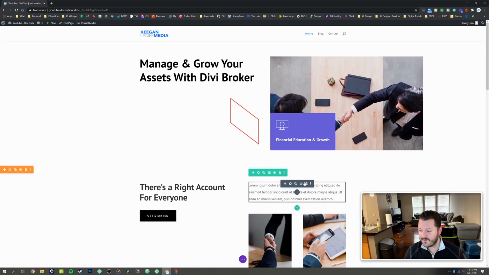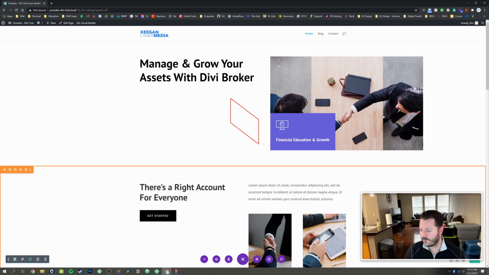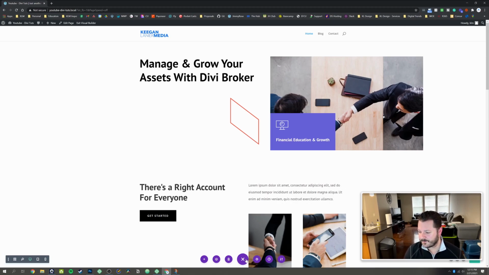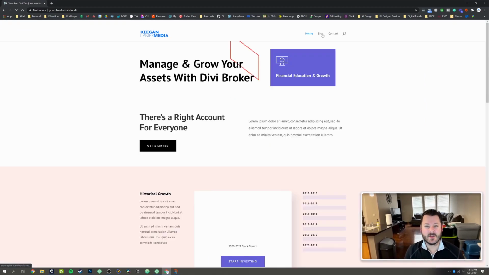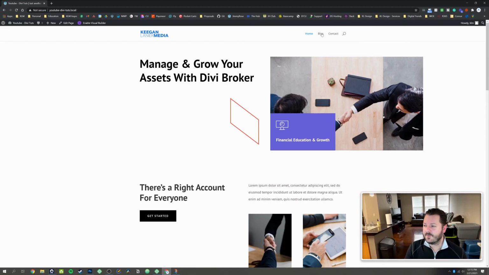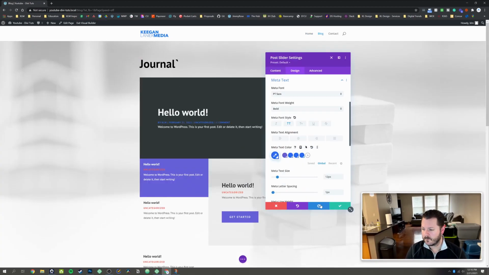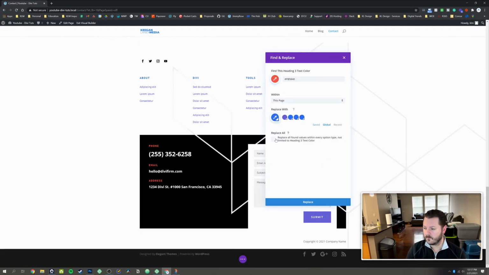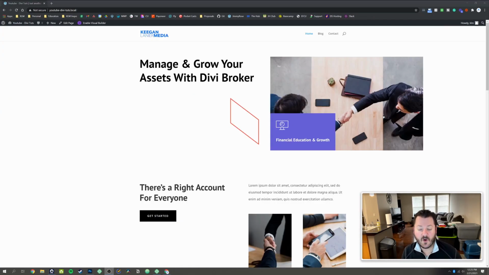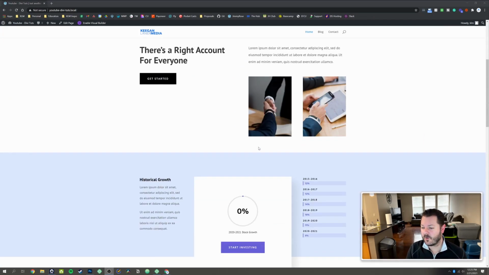So we can save this by hitting Control or Command, depending on if you're on Mac or Windows, and hold S, and that will save it. We can exit here, then we'll go into the next page and do the exact same thing. And I'm going to speed this part up between the blog and the contact pages. I don't need to bore you with the same things. So we've gone through, we've updated on all the subsequent pages.